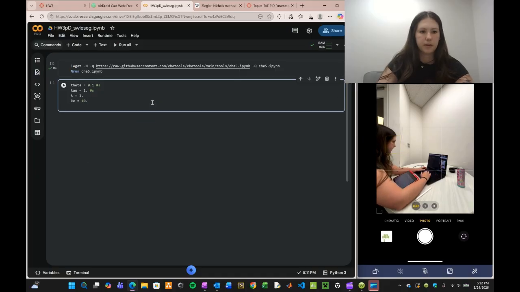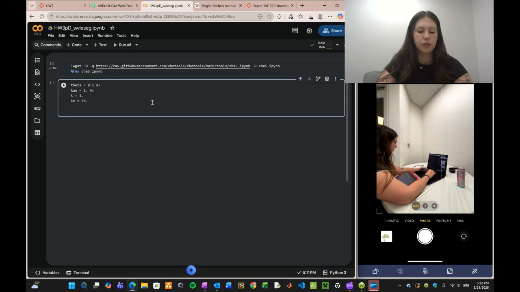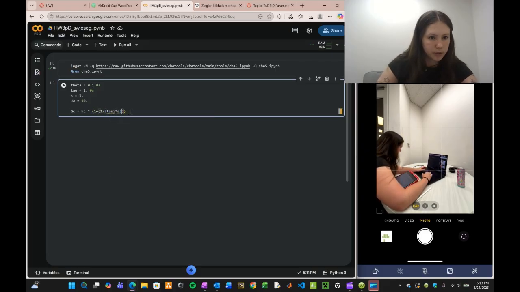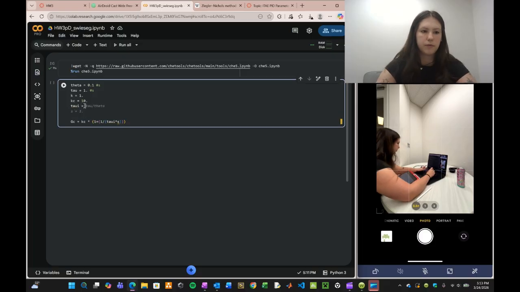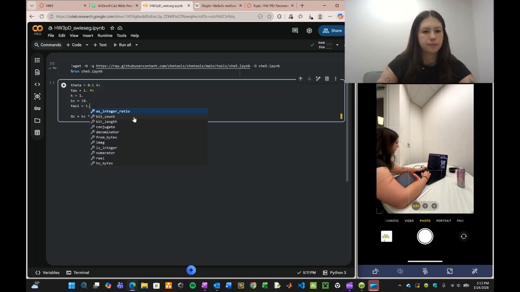And then we have our gc and our gp, our transfer functions. And our gc is equal to kc times, and then we'll have 1 plus 1 over tau I, which we'll have to define, times s. Make sure we have enough parentheses there. And then we'll have a tau I as well, which I will just define as 1 for right now.